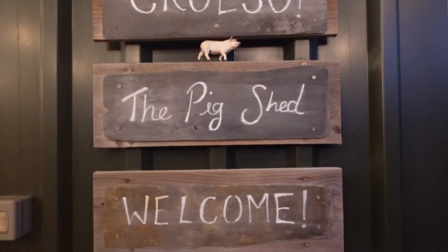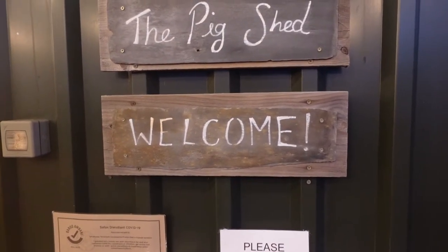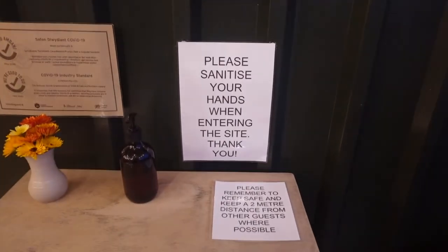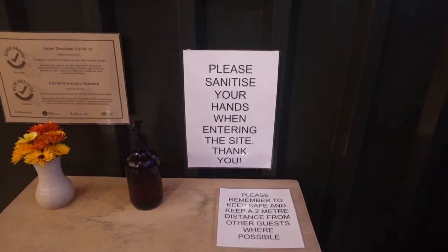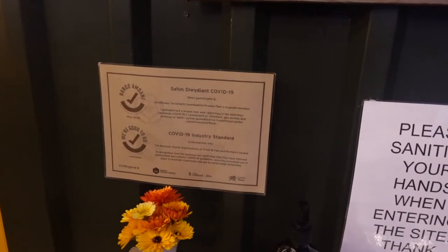There's a pig shed, which is the shared kitchen facility for two of the eco lodges. The site is all very COVID secure — they've got a COVID certificate, which is good to know if you're concerned or still cautious. It's very thoughtful, with designated kitchen areas — keep to yourself and don't risk it to others.